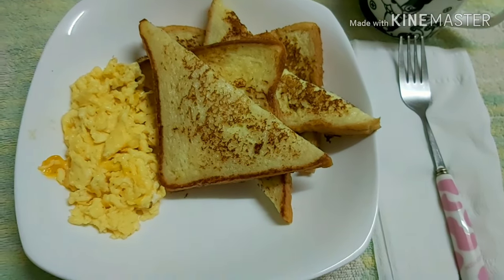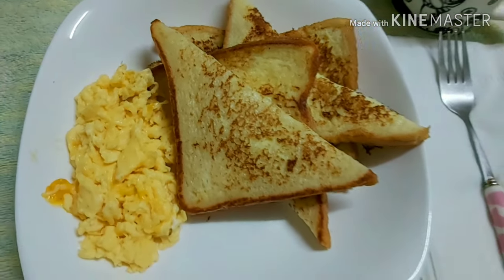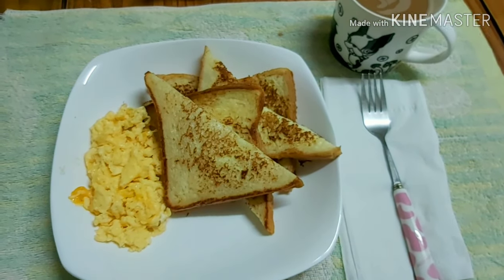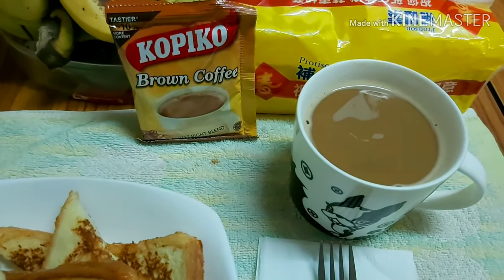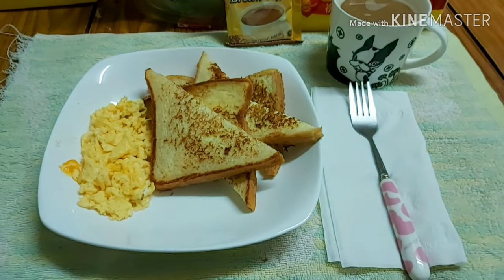And guys, that's our finished products. So we have here egg and the bread, and of course our all-time favorite, Kopiko. So yeah, that's our breakfast for today, guys.